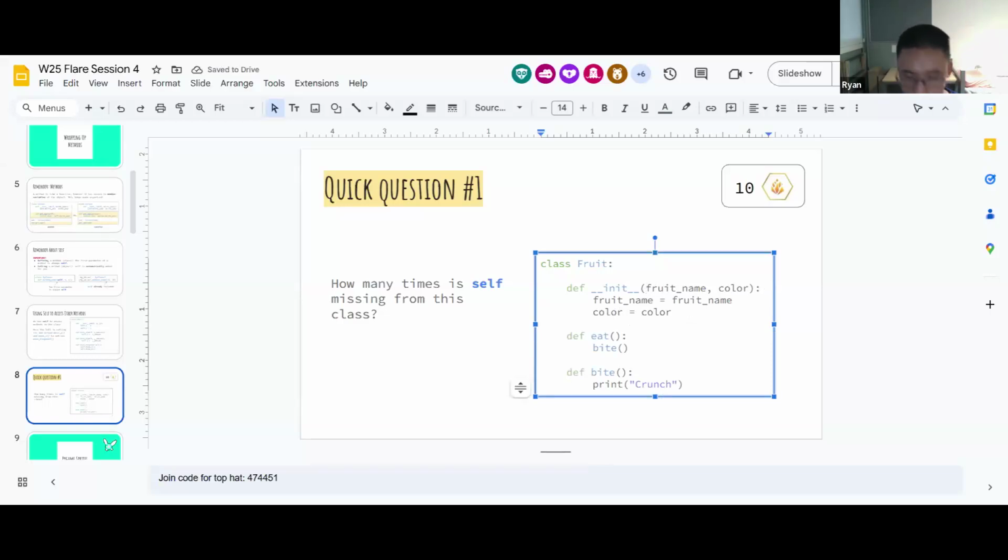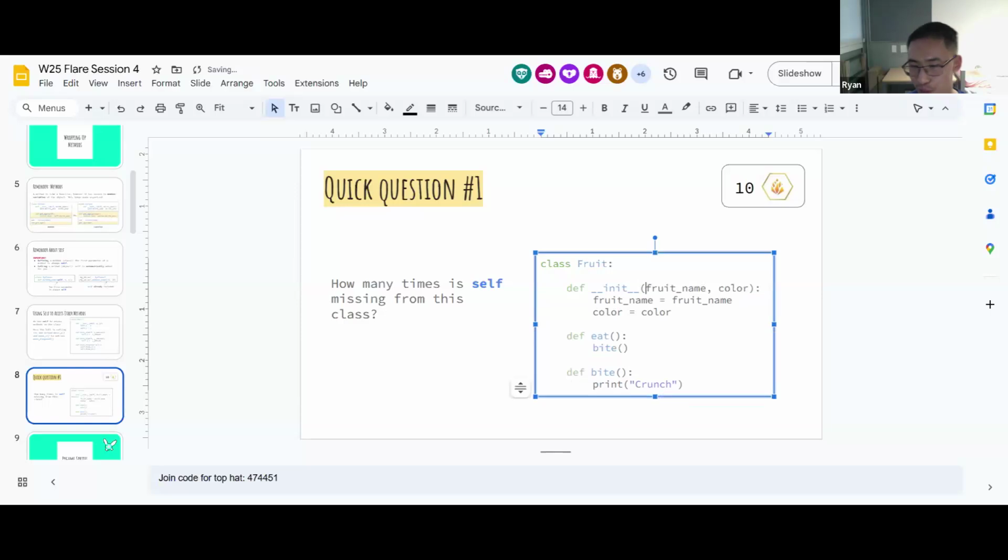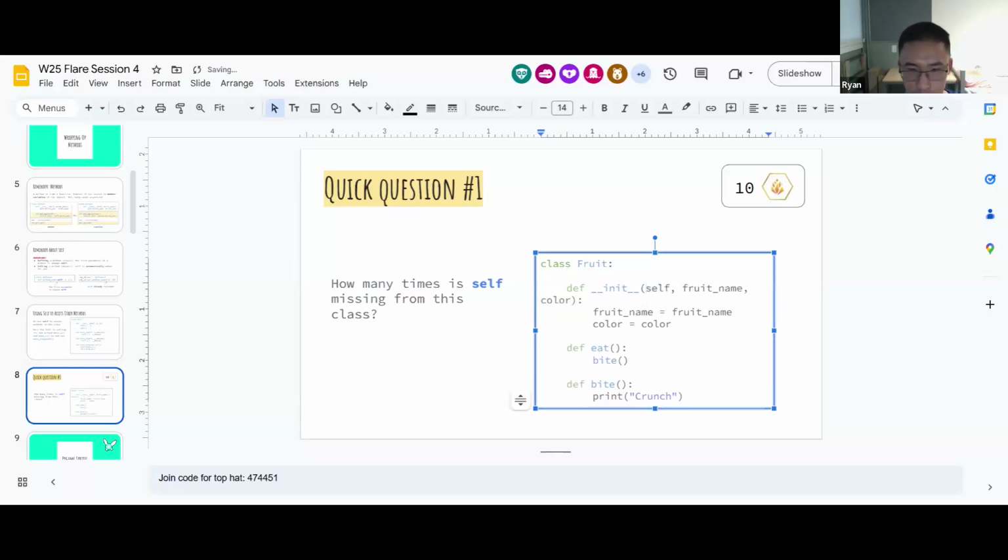You guys will have to double check this on me, but I'm pretty sure most functions will. Actually, no, that's not that relevant. I will tell you the init function definitely expects the self keyword because that's the first argument it will expect. If you don't pass the self keyword, fruit name is what it would take instead. So you need self if you want to initiate the object. How do you set the attributes of the object without the self keyword?